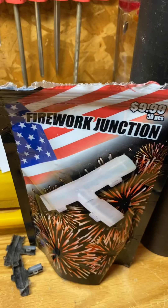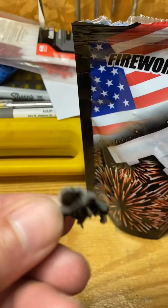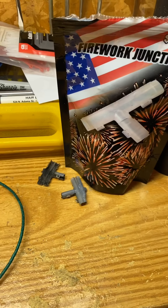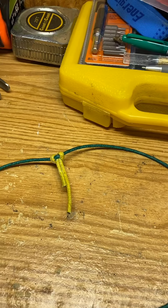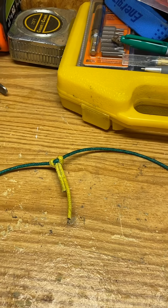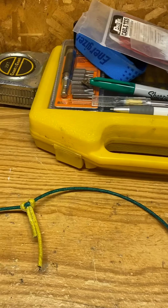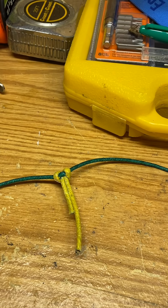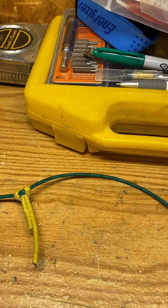Both methods actually work really good. So we're back inside - what do you guys think, firework junction or cow hitch? The only thing bad about the junctions is you're left with that little plastic piece, but a mortar tube would chew that up pretty well - that might be the only downside. I made a video of the Just Too Good shells using the cow hitch method, I'll post it right behind this video. Leave me a comment - will that work for you guys? Give me a thumbs up or thumbs down. Stay safe today guys.